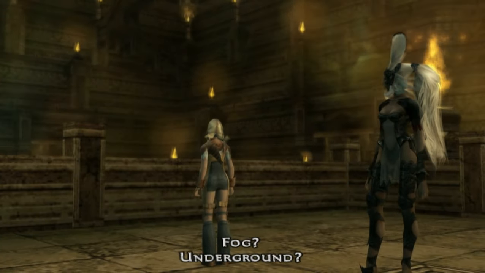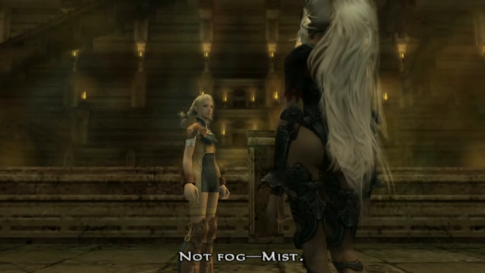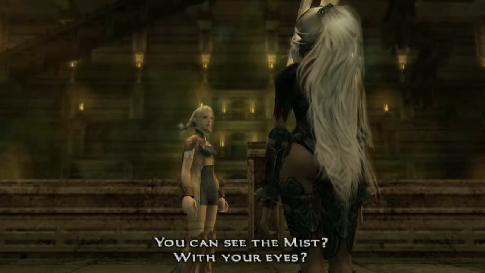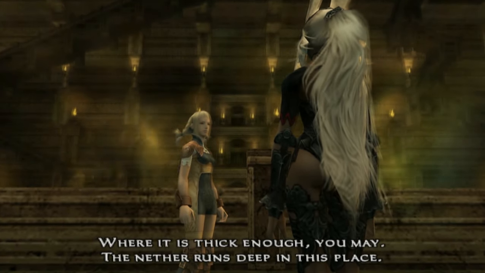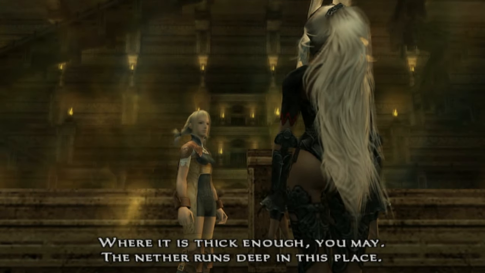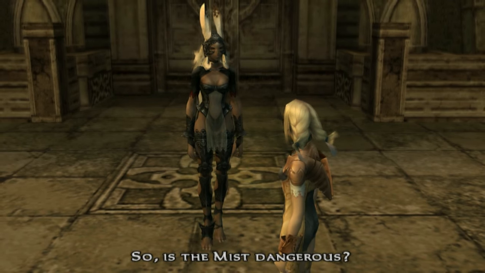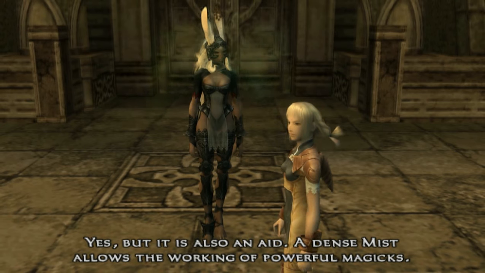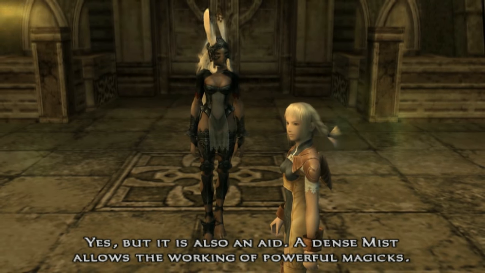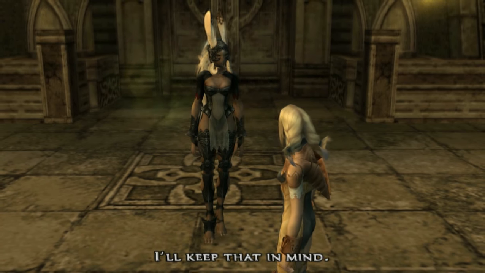Fog? Underground? Not fog. Mist. You can see the mist with your eyes? Where it is thick enough, you may. The nether runs deep in this place. So, is the mist dangerous? Yes, but it is also an aid. A dense mist allows the working of powerful magics. I'll keep that in mind.